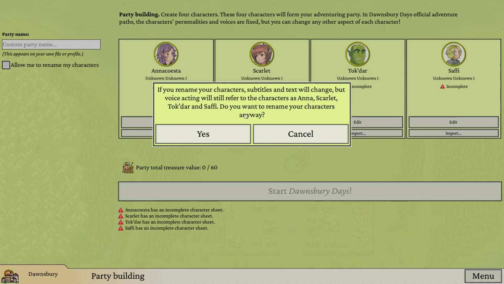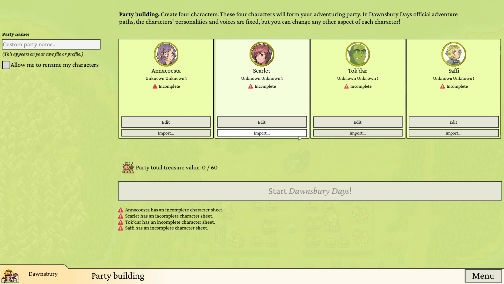Okay, so we're going to go ahead and get into this character creation now. So I'm going to recreate my players as best I can. Okay, so we'll cancel that. We'll keep the current name. So we've got two ladies. What are their names? Safi and Tokdar.